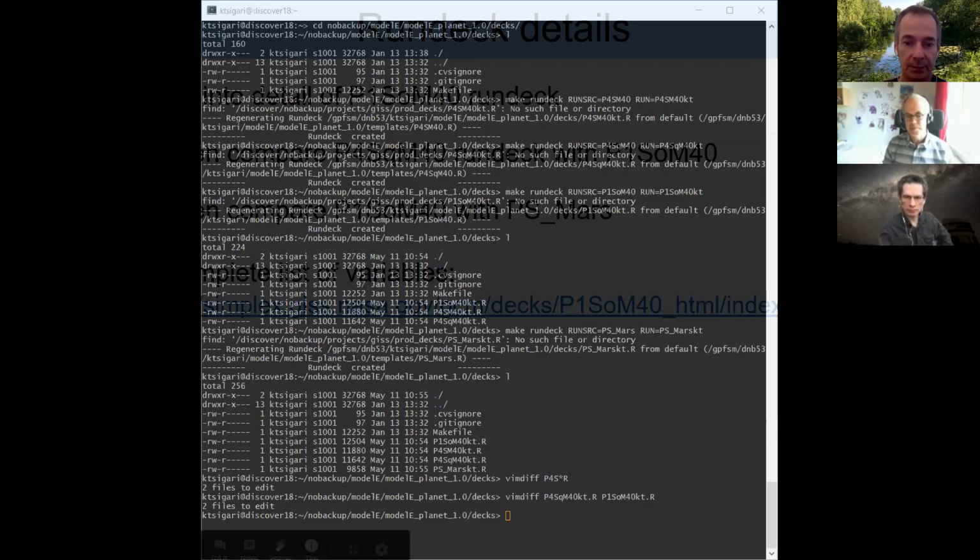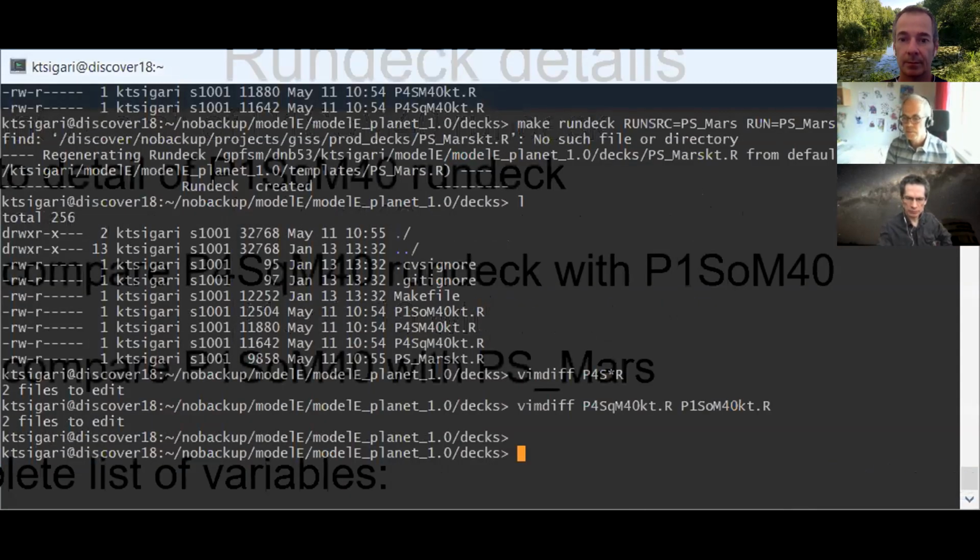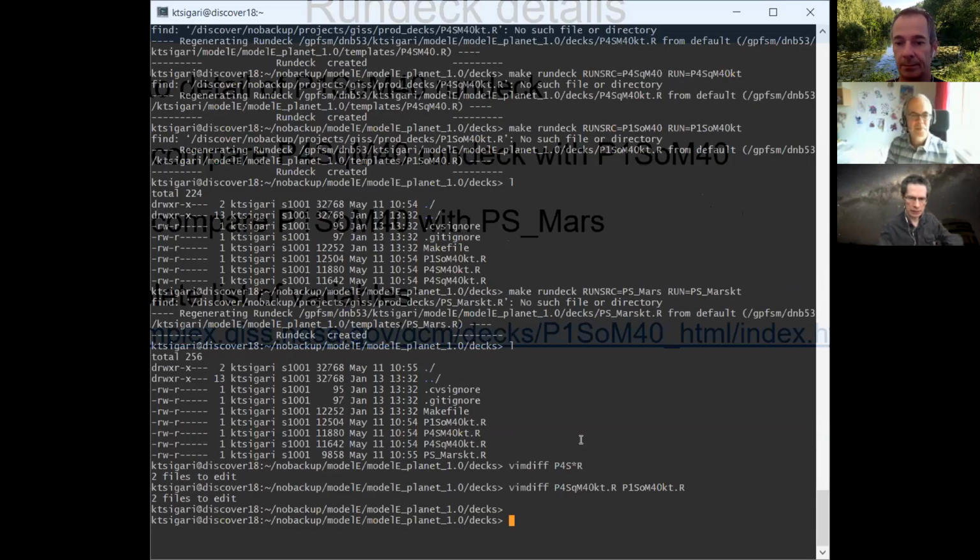So move this to the side. Okay, so still okay? Because I had to do some resizing.